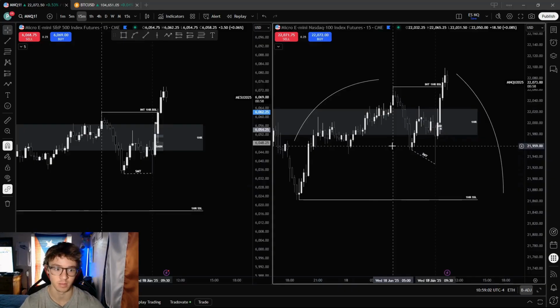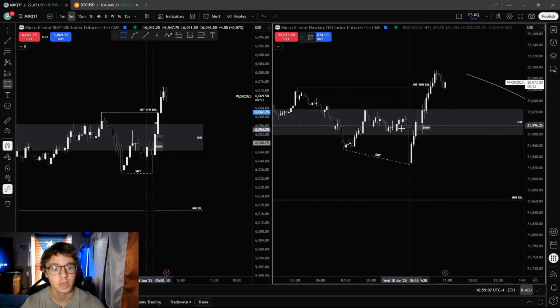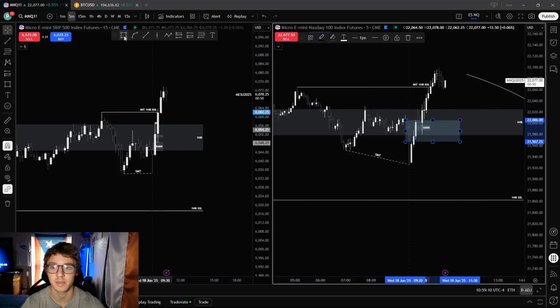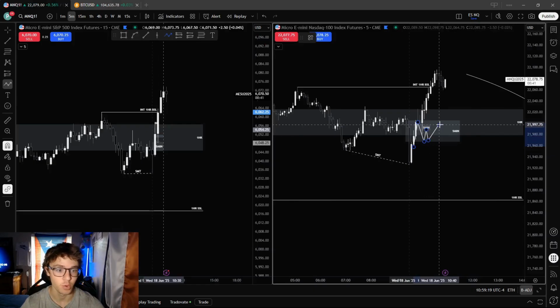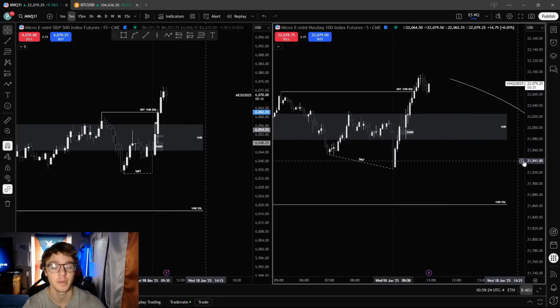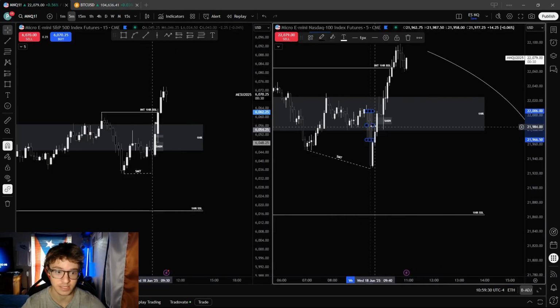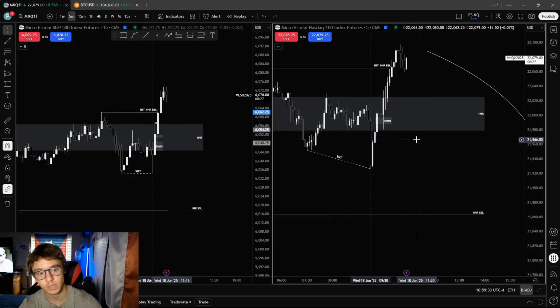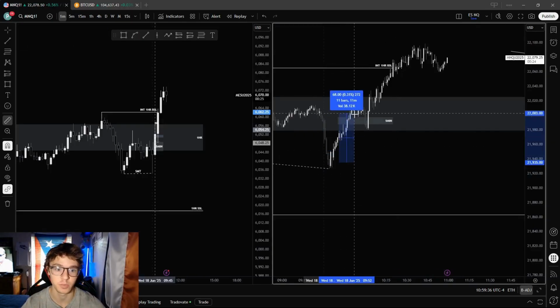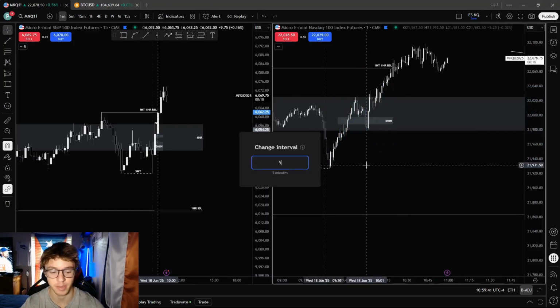So at this point, I'm still patient once we're down in this range, waiting to see what price is going to do. I was originally zoomed into these 5-minute bearish imbalances right here, waiting to see if we got some sort of bearish reaction from here, but we ended up just running through it, and that's why we have higher time frame imbalances that we zoom into to see if they actually get respected or not, because that's why you don't just blindly take this 5-minute fair value gap right here, because it gets ran through. If you go to the 1-minute chart, there was never any sign of respecting that bearish imbalance.